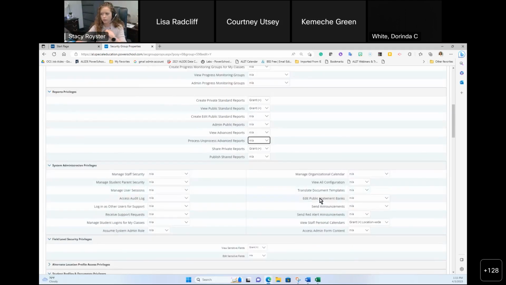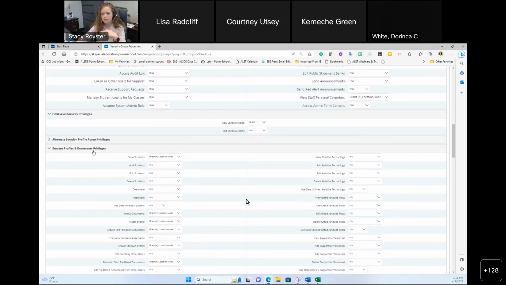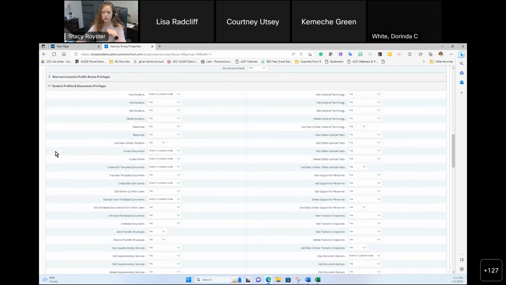Inside of special programs, not much is going to be done here under system administration from some of the lower levels of security, but the biggest thing is going to be in this area right here, which is the student profiles and documents privileges. This is where it's huge. So out of all of the groups that we're going to go back and look at in those security settings, this is where the audit needs to take place the most. Do you want them to be able to view?